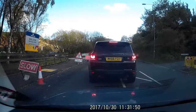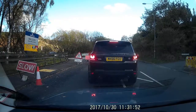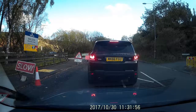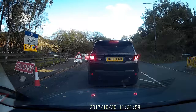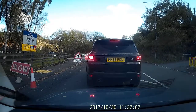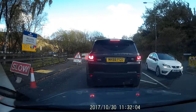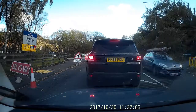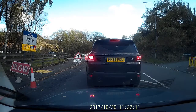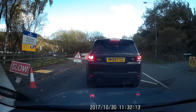He dropped the bike and fell onto the floor. Just as he did that, miraculously another young lad the same age said 'oh I saw everything' and pulled out a camera and started recording. She jumped out of the car, obviously worried, and they said 'it's all on camera.' As soon as they heard that, they looked in the windscreen, saw her camera, got up, picked the bike up and ran off. So there are hundreds of them out there — they're all scammers — and basically you need a camera.